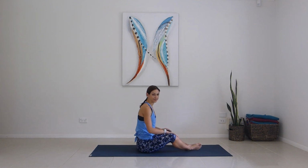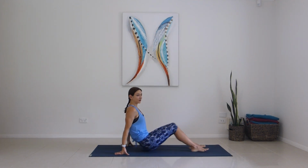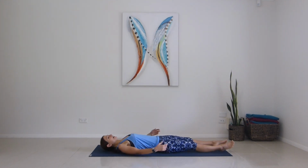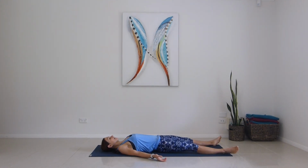Slowly come back up. Working weight onto your back for your final Shavasana. Hands palm up. Give yourself a little wriggle to find yourself able to fully release and relax into the earth beneath you.